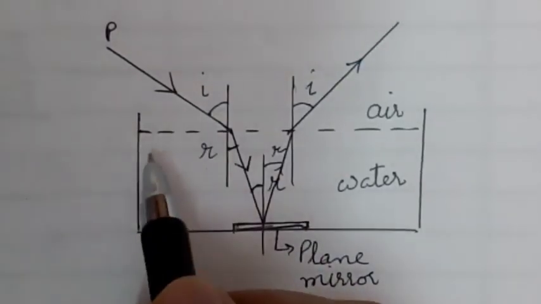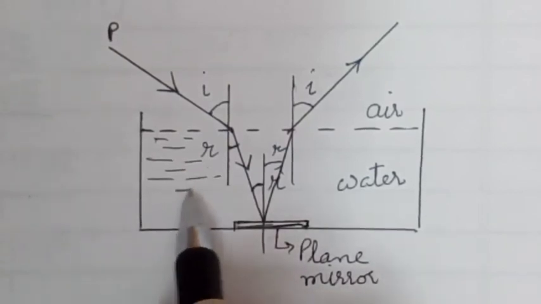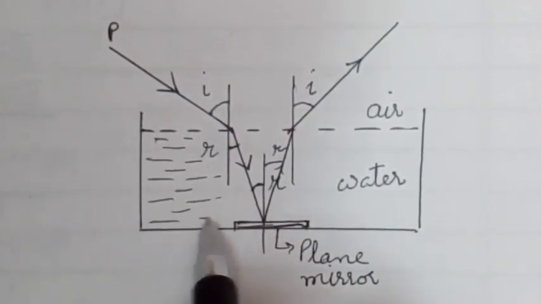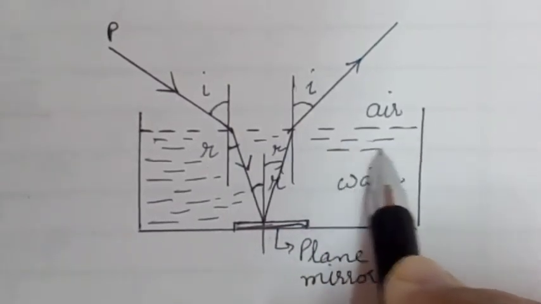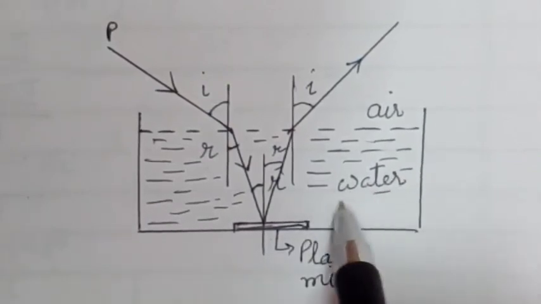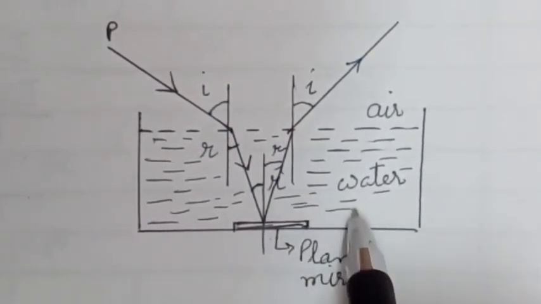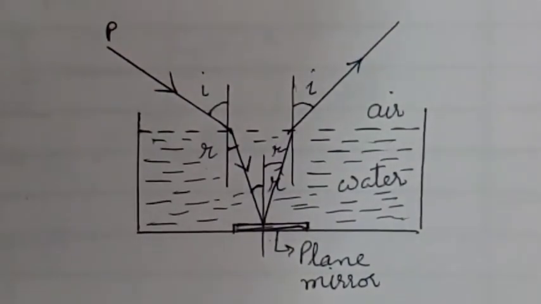So having done that, now you can complete the water in the beaker. Complete the diagram. In the end, after you've drawn the various angles and all, you can now show the water. Either use a blue pencil or don't leave it blank. You must write water over there, and like that you must neatly finish the diagram. That's it.